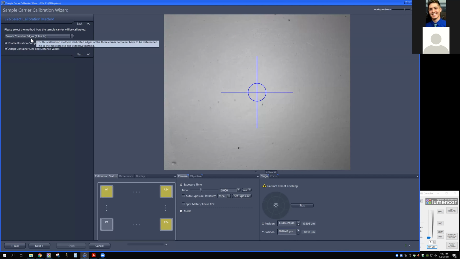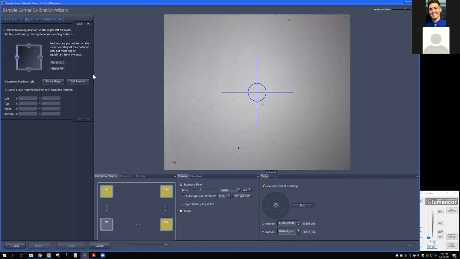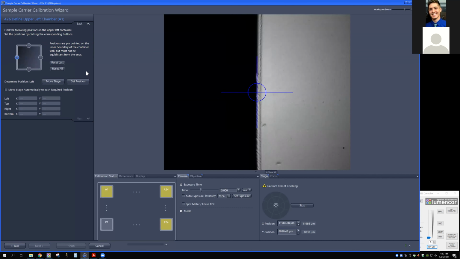So let's try doing the 7-point calibration. And you can see what it's asking me to do right here. Basically all I need to do is move the joystick like so. As long as I have a sense of where my edges are, I can try to get myself roughly halfway. The crosshair on the image makes it very nice to help me figure out where this is. Let's say I go roughly in the middle here to call it the edge. At this point I can say set position.